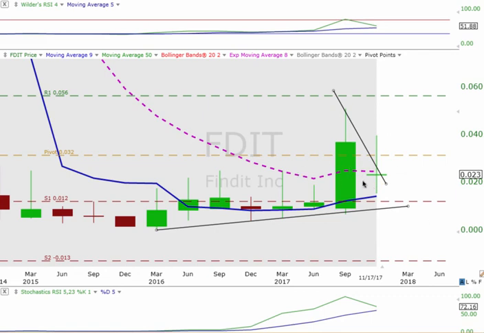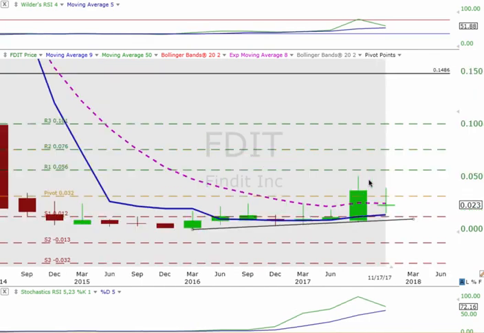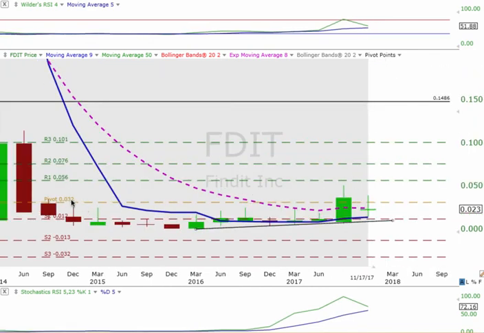But you get a little resistance in here, and it's good to take notice that the trend is to the upside. So looking at the longer term version, you get a pivot at 3.2 on this quarterly, and then usually if that acts as support when we end the quarter, which would be December, then next year could be very interesting for this company, as long as they're still doing what they're doing, which is growing and rolling out everything they need to roll out. And we'll have to see what happens. I will update this video as time goes on, so be aware of that. That way you can follow along and see how it goes.